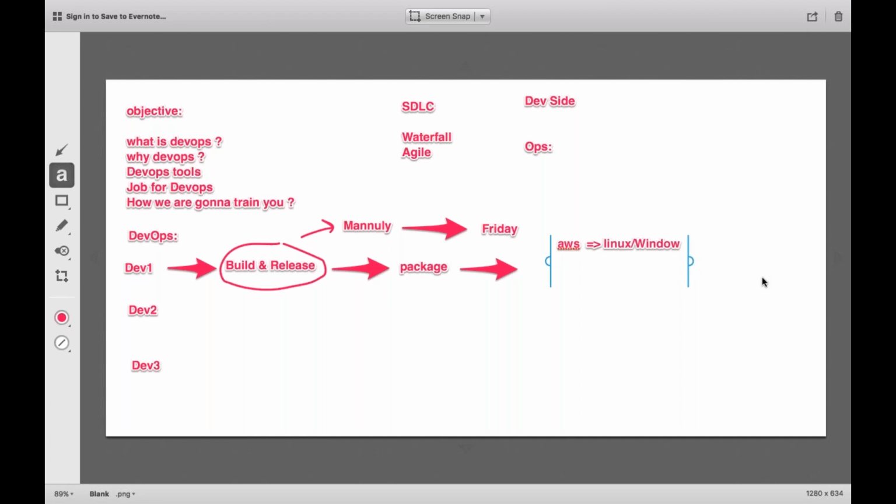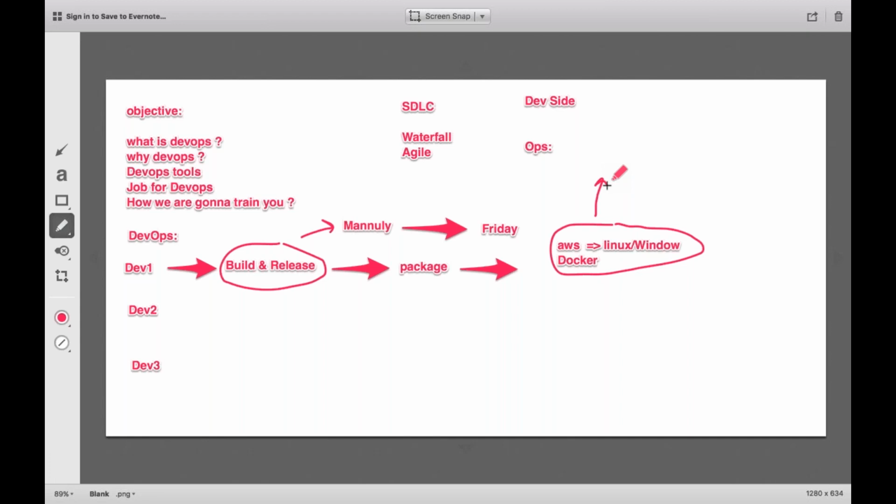Then, as I said, either you can go for AWS or the company might be using Docker. But let's suppose you have a cloud, you have Docker. These are just a platform for you. But to deploy your application on these platforms or operating systems, if you are doing any task manually, meaning you are manually installing the operating system and manually deploying this package to your environment, again it will take time.